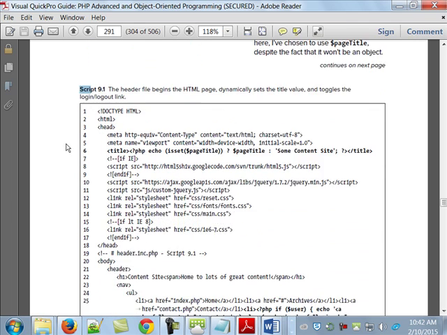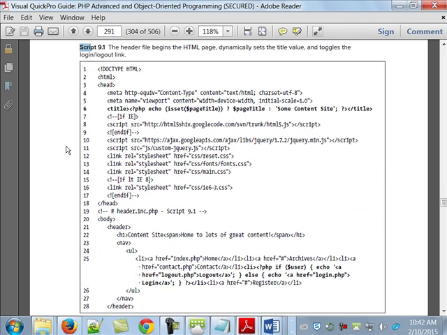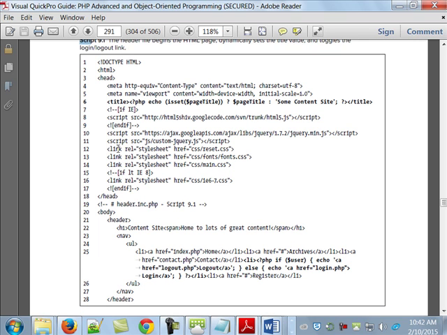But if you look right here, here is his entire header.inc.php file. And hopefully, when you look at these 28 lines that you see right here on page 291, there isn't anything in there that you don't understand. It's kind of a good checklist for yourself to go through. Got your tags.